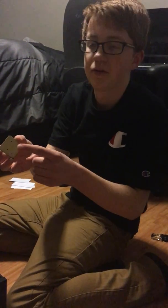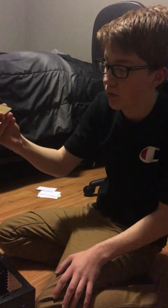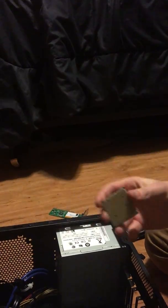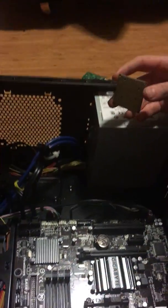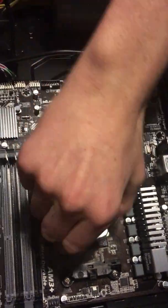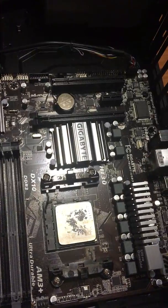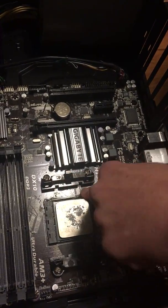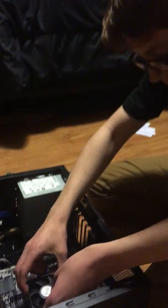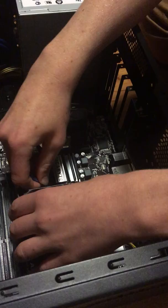So with the CPU, you never want to touch the pins, otherwise it'll fall off, and then it might be completely broken, and you'll have to buy a new one. If you see right here, in the top right corner, you'll see a little triangle. What you want to do is match that up with this triangle. It'll easily fit in there once you line it up. Then I pull this back, which holds the CPU in place, and then you can get on with the CPU cooler, which for some reason was not working the last time I tried this.